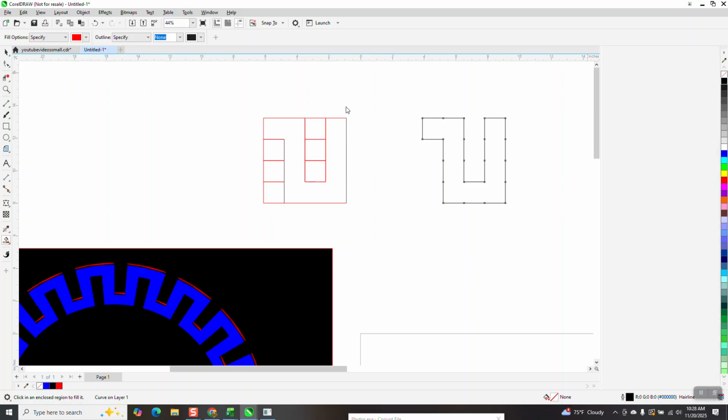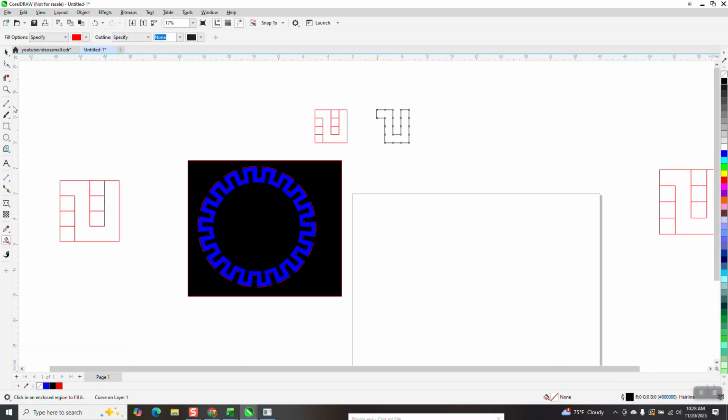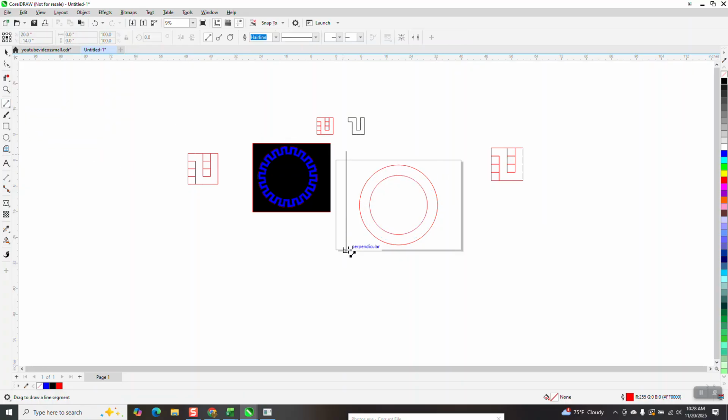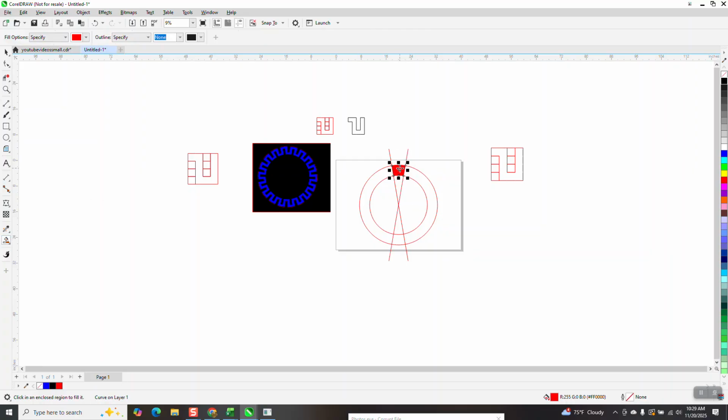Now I need to make my envelope form. So let's take an ellipse and hit P, Control D and make a duplicate, while getting the two-sided arrow, bring it in. Get your 2-point line and hold down your Control button so it'll be perpendicular and hit P. Rotate it 10 degrees, Control D and make a duplicate and mirror it. Take your Smart Fill tool and fill that in. That's our envelope shape.